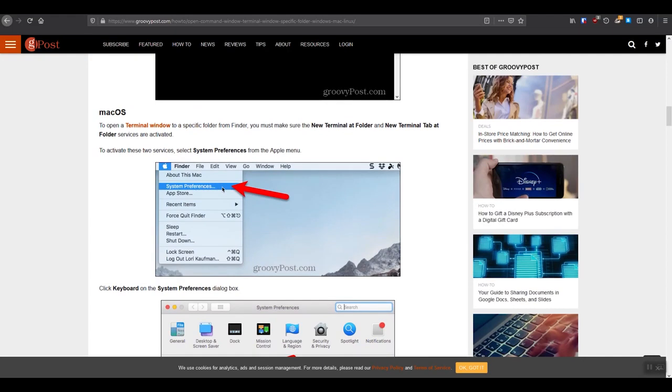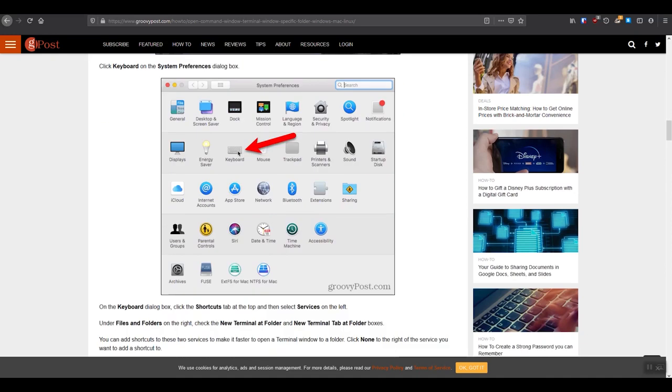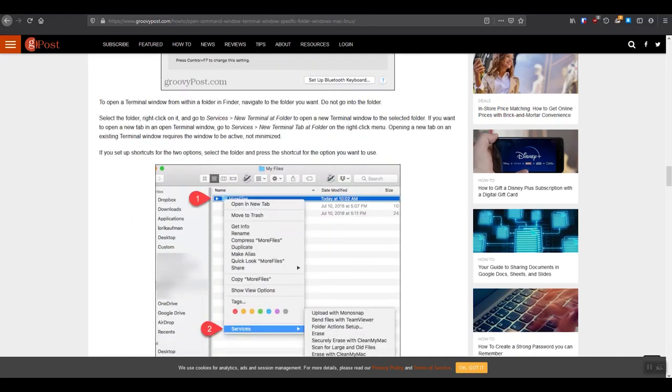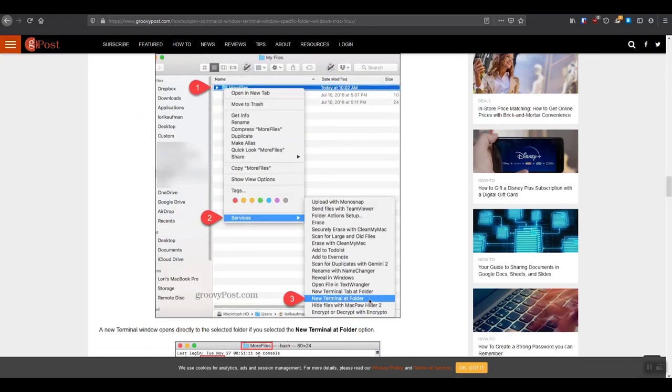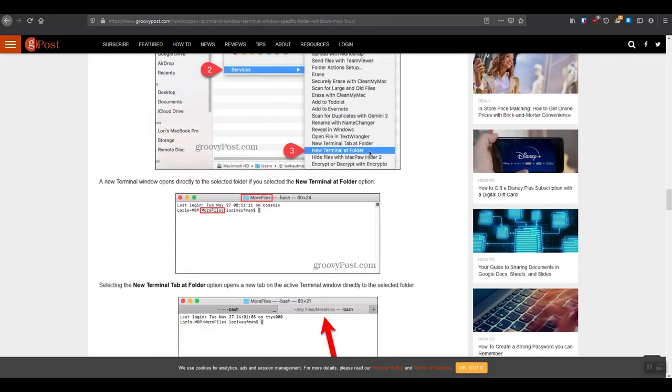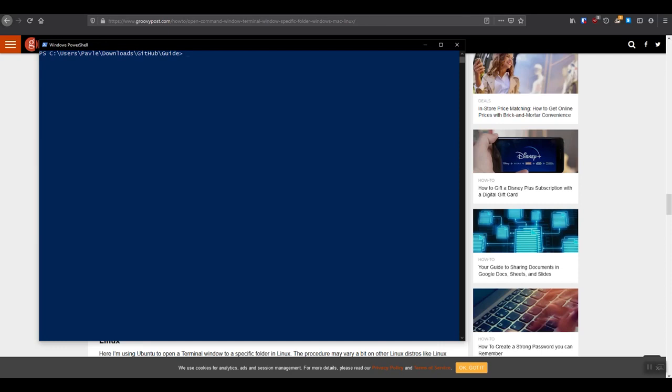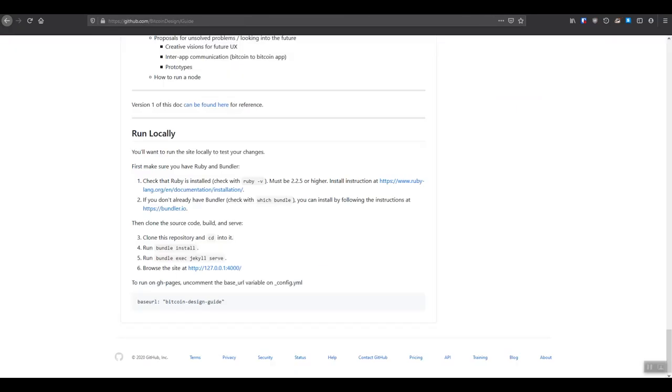For Mac users, there is also a nice shortcut, but for some versions you need to activate it first. So you go to System Preferences, Keyboard, then you find Shortcuts, and then make sure that these two are enabled. So on Mac, you would again find the folder, right click, go to Services, and then New Terminal at Folder. And then it will also open for you on a Mac this same way. If you're having troubles, again, feel free to reach out, we will figure it out. Sometimes things like opening a proper folder are the biggest setbacks, believe it or not, for new users. Anyway, now that we are in the folder, the next step is simply to run bundle install.